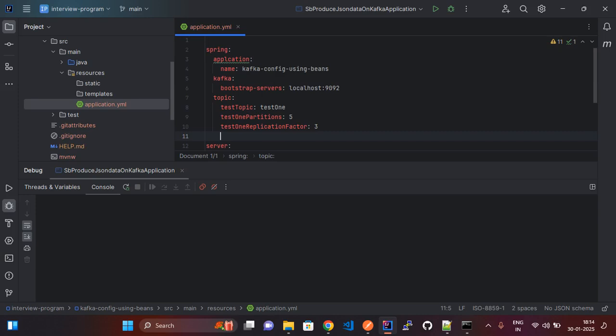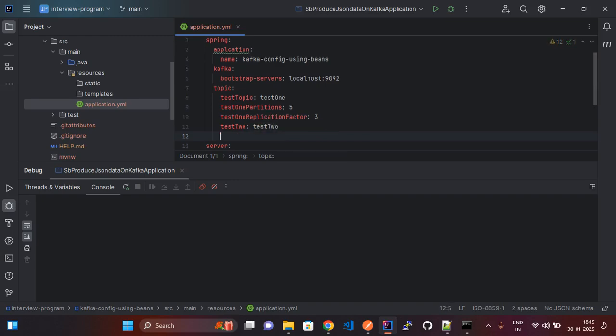Now let's also define another topic name, test 2. Here we are defining the topic name. Test 2 as a key and test 2 as a value. Now defining test 2 partitions.